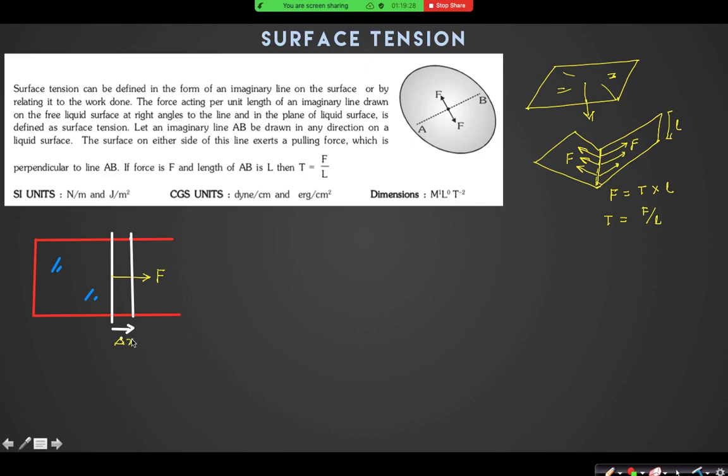By delta x. If I say that this length is L and the surface tension of this liquid soap solution is T, can you tell me what is the value of force F, if I slowly move it so that the rod is always in equilibrium? From the definition of surface tension, what is the value of F? Yes, T into L.